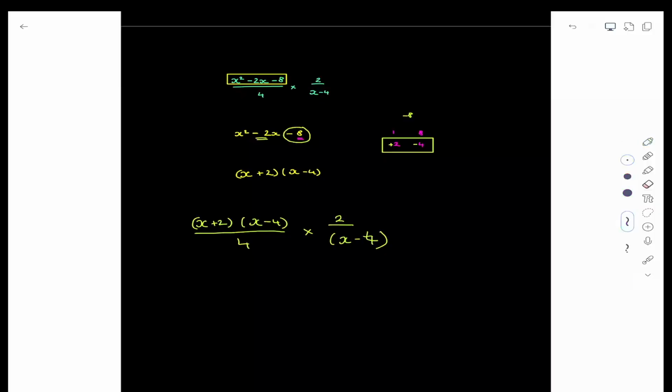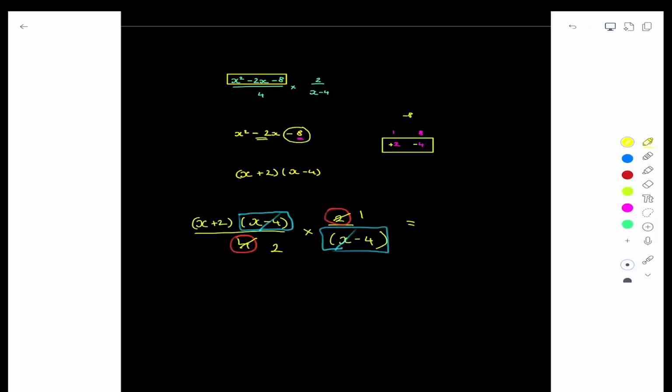Let's write that 4 a bit clearer. And then you will notice that you've got x take 4 here and x take 4 here, so we could cancel both of those out. Also, some of you may notice that we've got a 4 here and a 2 here. So again, we could simplify that because 2 goes into both of them. That would be 1 and that would be 2.